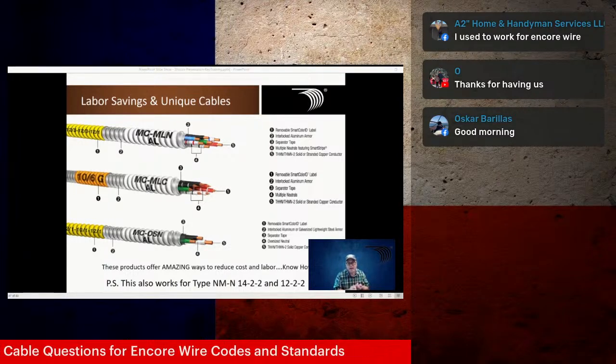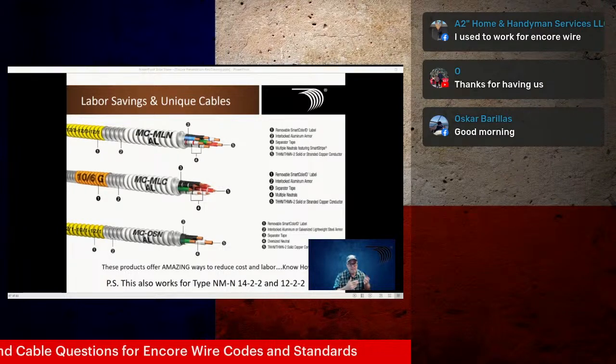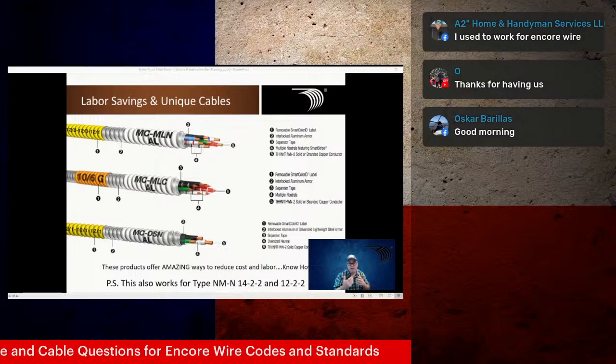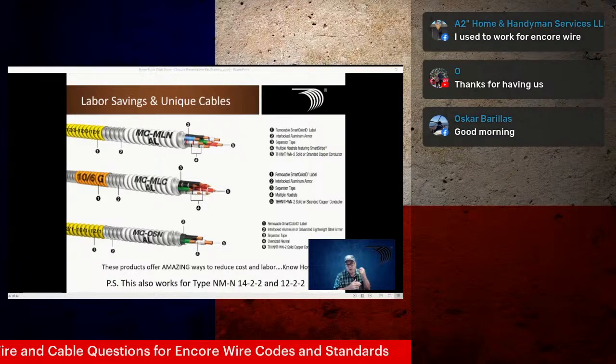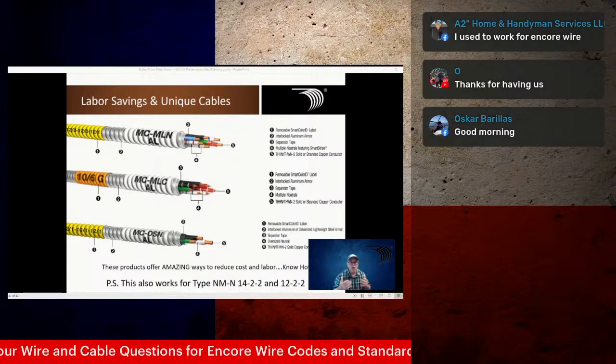Now, when it comes to the multi-circuit, that is an aspect of sharing a neutral. So I might have a black and a black with a white stripe, and that means that I have a white conductor that goes with the black, and I have a white with the black stripe that might go with the black with the white stripe, or however you want to configure it. The key here is you're sharing a neutral, and it's configured so that you're very clear with what's getting used for what. Okay? So you might have 2 hots sharing a neutral, and you have 2 other hots sharing a neutral. So again, black and a black with white sharing 1 white. And so either way, it depends on what's being utilized. So I could have a white with a black stripe for those 2, and I could have a white with a red stripe for those 2, that type of thing. So it's all about sharing a neutral with the multi-circuit.